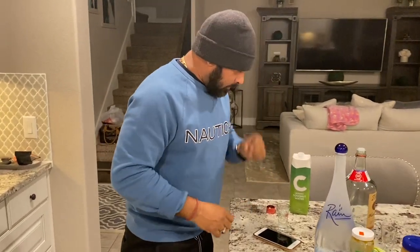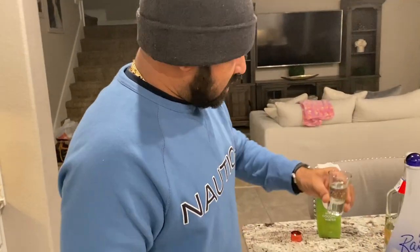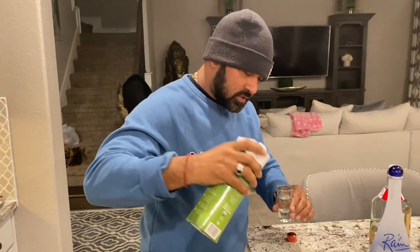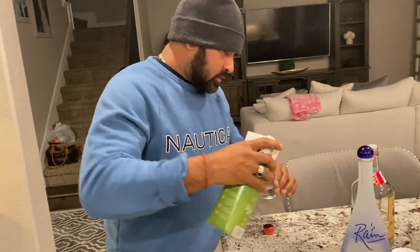Not only gluten-free, but also dairy-free. Dairy-free and gluten-free. All right, so now I'm going to take one of these gluten-free vodkas with my organic coconut water. Maybe I have like 15 bottles left. That's it? And I have like 4 days to stay again in Houston. We need to restock, man. So watch, man.